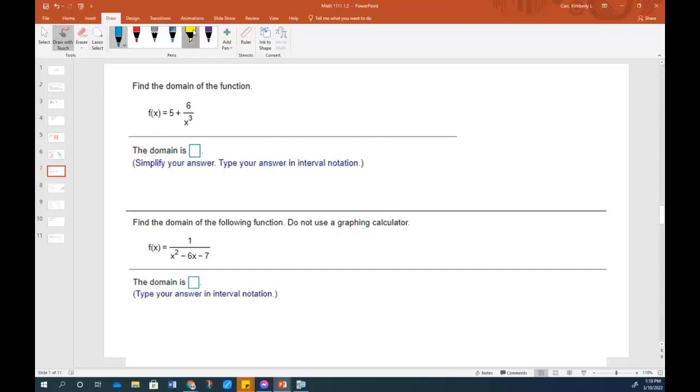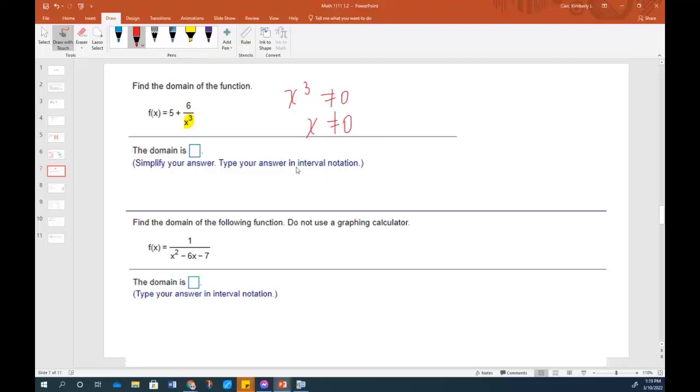So the issue that I see here is actually that there is a fraction, and I know it's got a denominator. And so therefore, I'm going to say that denominator is not allowed to equal 0. And then even though it says does not equal, I solve it just like an equation. So if I took the cubed root of both sides, that would mean x could not equal 0. So if x cannot equal 0, I can use anything except for 0. So my domain is everything except for 0.